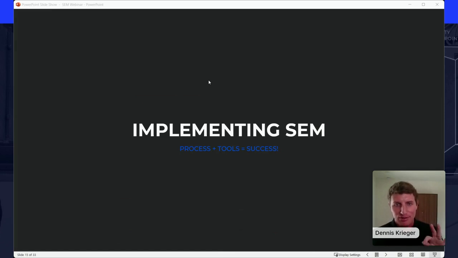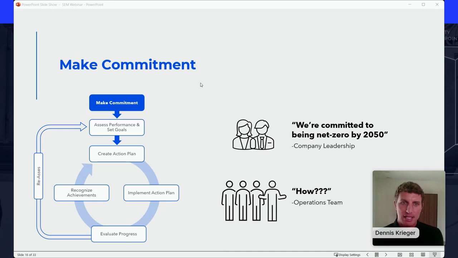Next up, section 3 of the webinar. How do we actually implement strategic energy management and combine the process that is dictated by this SEM approach with the toolkit that helps us do this at scale and without a bunch of manual effort and work? So what I'm hoping to do here is break down step by step what the strategic energy management flow looks like over here on the left, right? And how these tools can be leveraged to accomplish each of these steps. And then we'll look at it in a demo towards the end of the webinar.